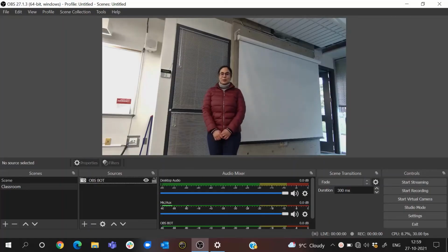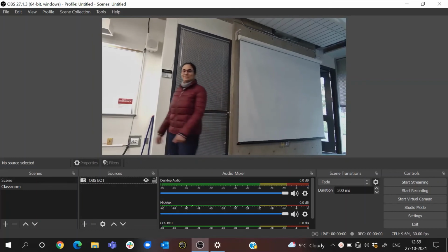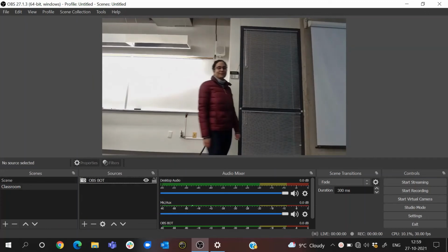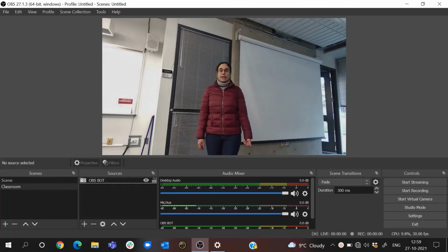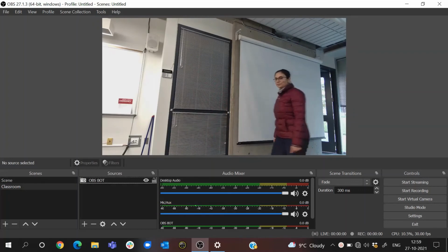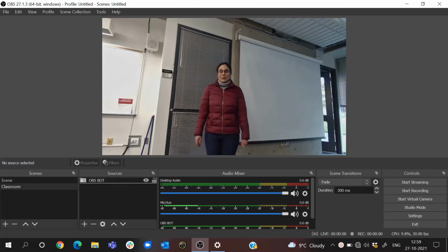Hi everyone, so in this part of the video, let us try to understand how we can use hand gestures to control our OBS bot. Remember, only to use your right hand. To make the OBS camera track my movement, I'll make a hi-fi sign, and then there is a light which will turn blue from green. So you know that this is working. See, it has started tracking my movement. If I want to stop it, I again will do the same thing. See, it is not tracking me anymore.